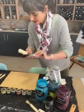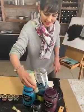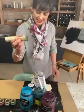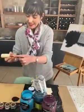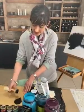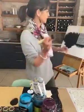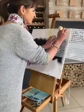I'm just going to take this paintbrush out of the paint. So I'm using a stencil brush. My stencil is secured with masking tape. I just dip the edge of my stencil brush in the paint. I remove excess paint, especially around the sides where the paint loves to gather. The great secret and success with stenciling is to use as little paint as possible. I press the stencil flat with my free hand.